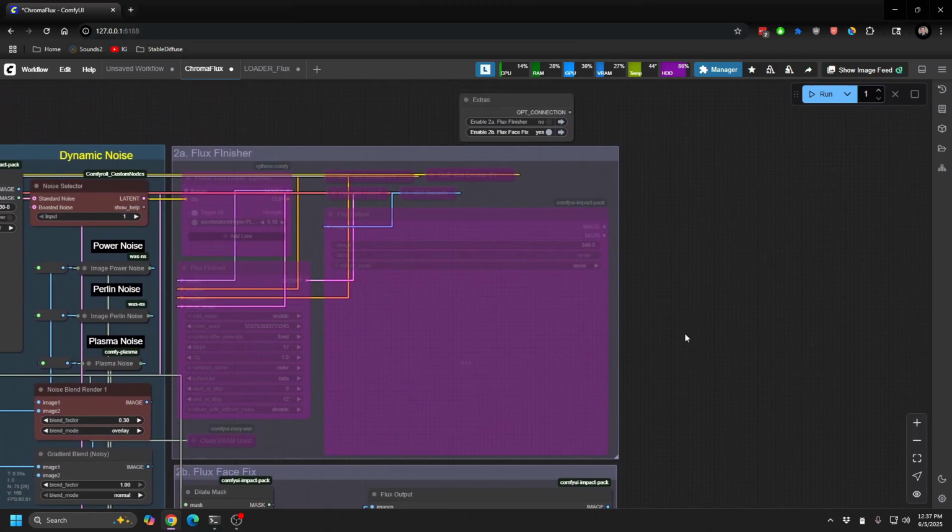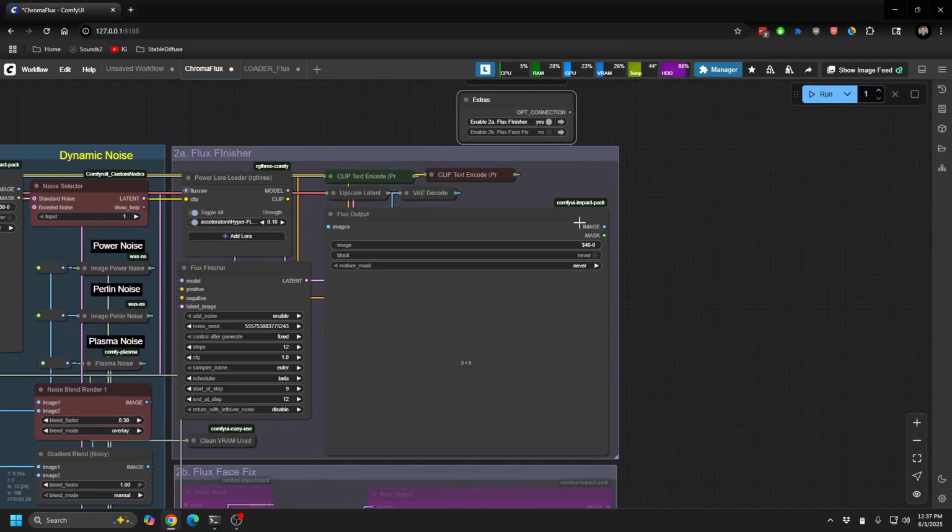Now, if you need to do a full image-to-image, you can do that as well. And same sort of deal. But you're going to do a full finisher with, again, whichever Flux model you're loading up. And it will then do that. Now, I highly recommend not to do a lot of steps here. The more steps that you include in this final polisher stage, obviously it's going to start to morph your image closer to your Flux Dev model, which is not necessarily a bad thing, but a lot of the power and creativity of what this Chroma model does so much better than what the Flux Dev model does.